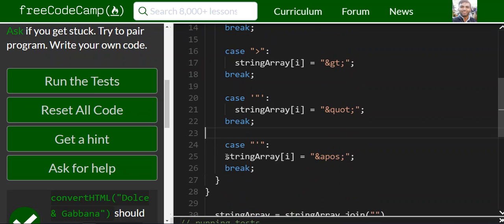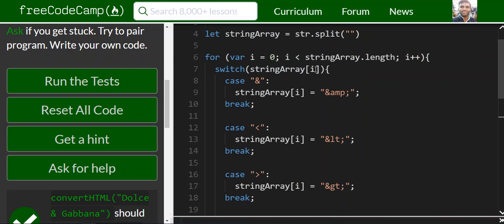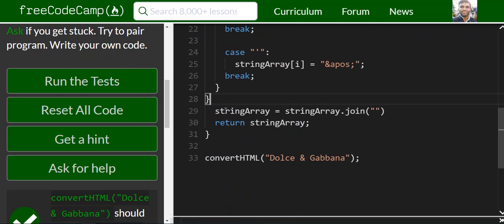So we checked each of these characters if they are appearing in our current index, and we set these characters to these values. And then at the end all we did was convert the array into a string by the help of the join method.